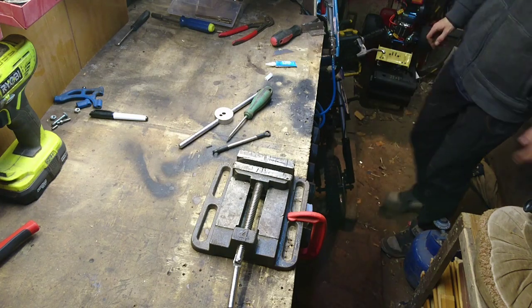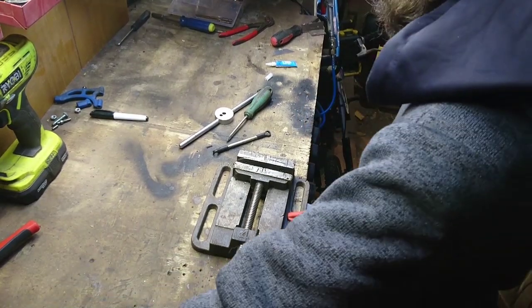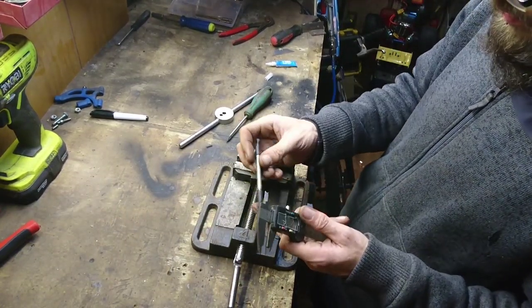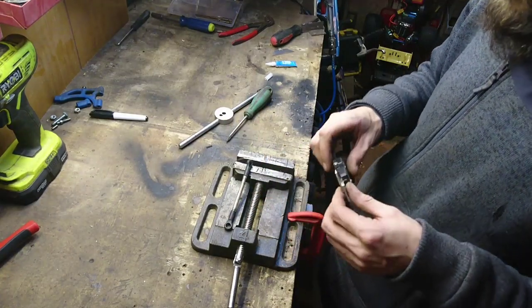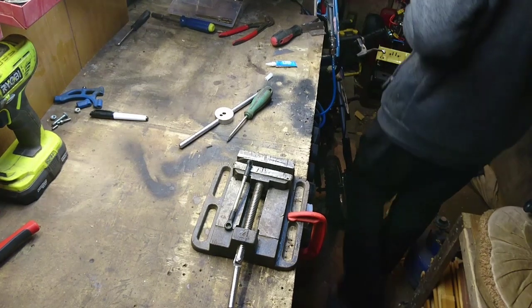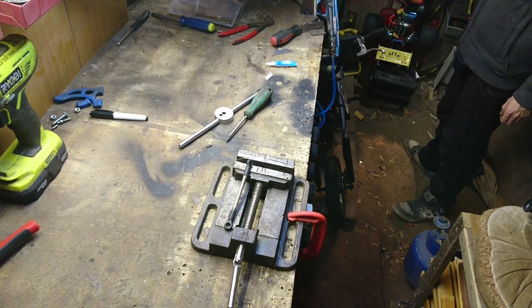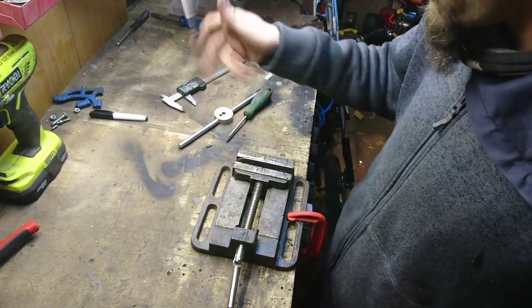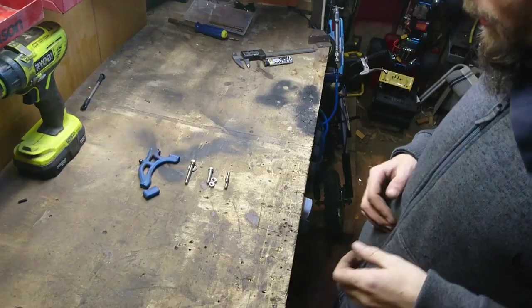Right, so what we can possibly do just for now to get a really rough guide is I will measure out the length between this piece and this piece, this and this on the other end, and we'll just mark it up as that. I'll put it on the car in a minute. If it's any different I'll wind it in or out. Do you know what? I'm going to leave it as it is and we'll put it on the car and wind it in or out. Right, so for now that one's fixed, guys. And now I need to go find a longer bolt than that.